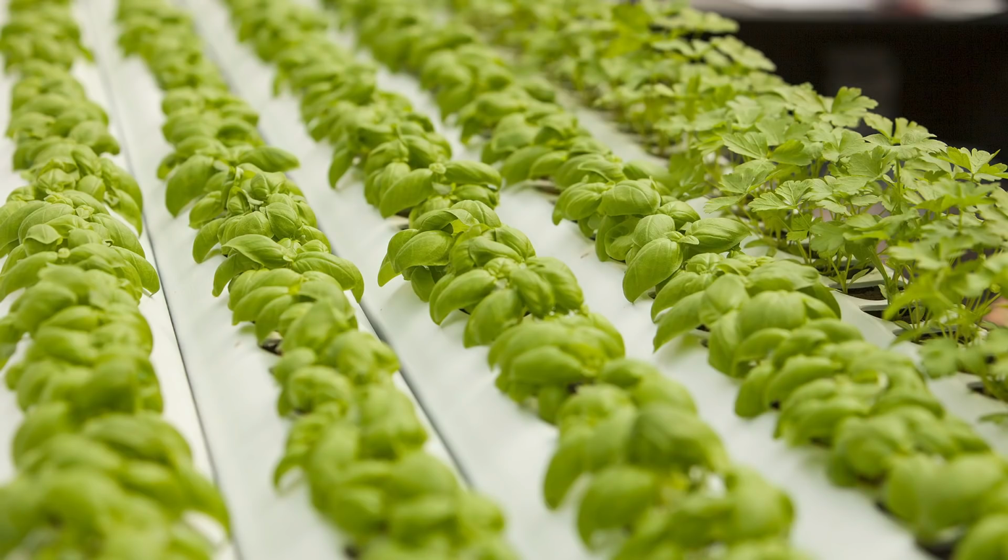So first of all, we'll just clarify and set some ground rules. There are lots of types of hydroponic systems, the most common being NFT, which is nutrient film technique, which is what we're going to primarily talk about today. There's ebb and flood, there's aeroponics, there's deep water culture or raft. There are several different types. AmHydro has focused for the last 35 years on NFT or nutrient film technique.